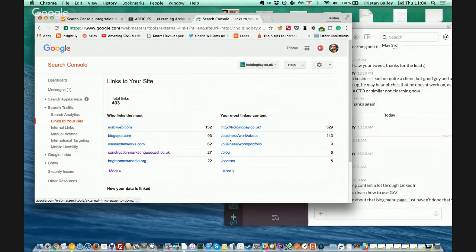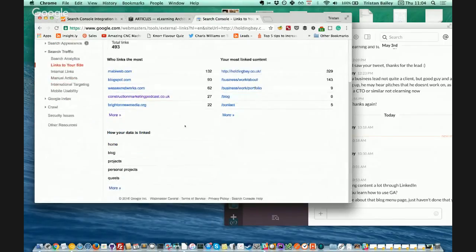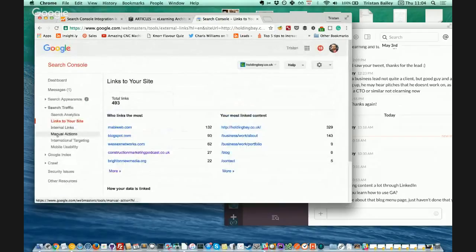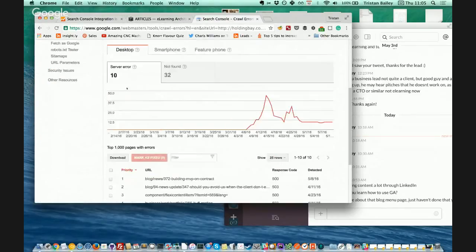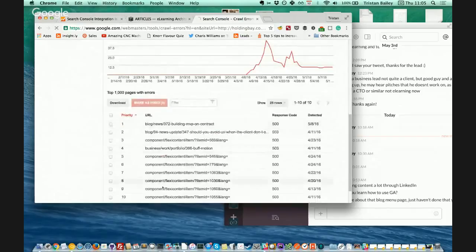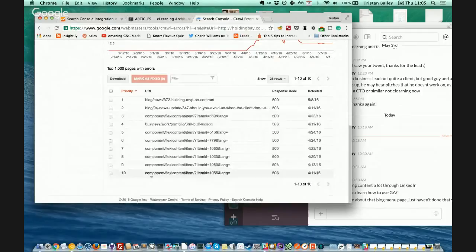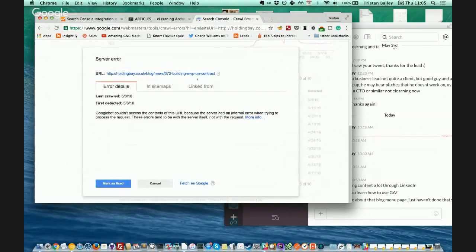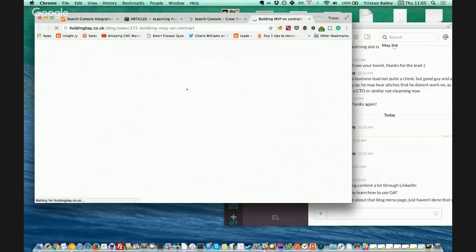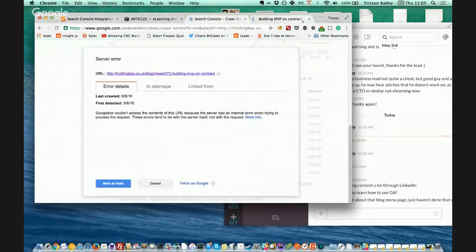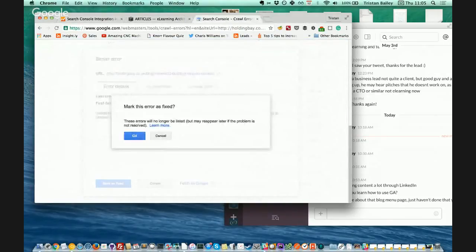So these are interesting. And also you see which pages are showing up in Google the most to get clicks, so you can get some more interesting stuff. And also it'll give you some errors. It'll say, yes, we found some server errors. So it's finding some errors with these pages, like 500s, which mean the page says it's not there. So this is interesting, and this, for example, is a story that I value. So we can check, is that working? And yep, it's working. So I can mark that as fixed.